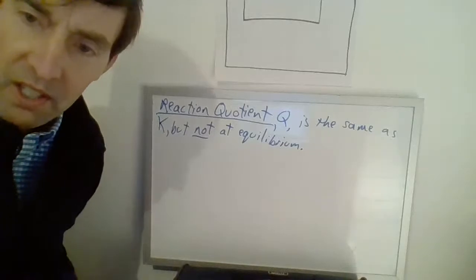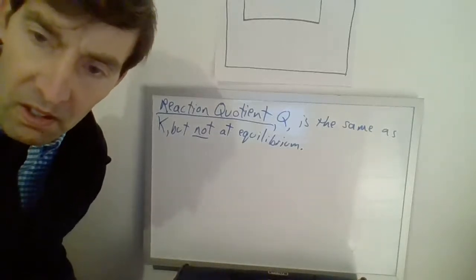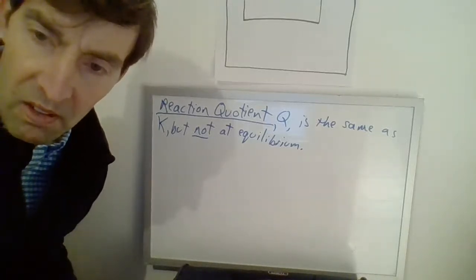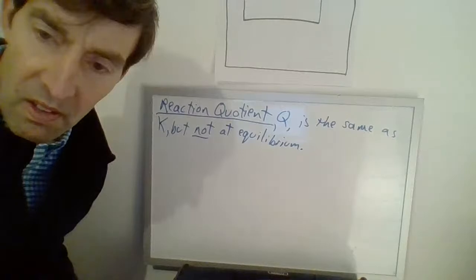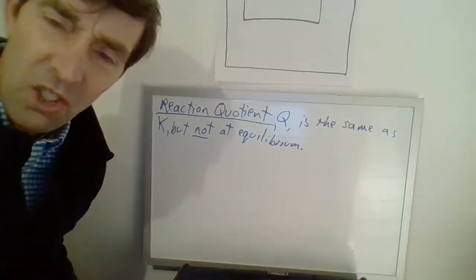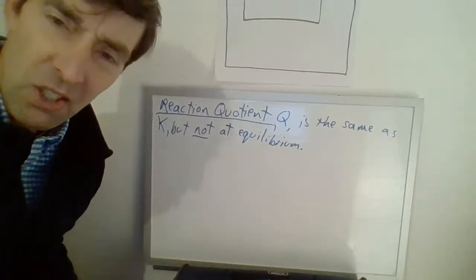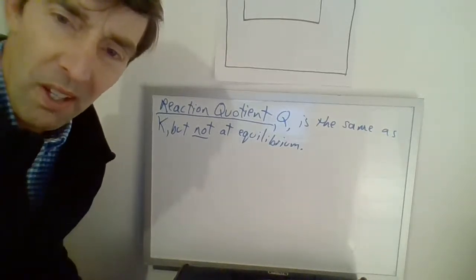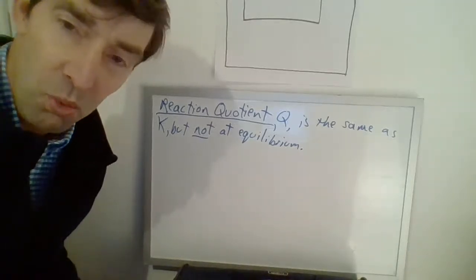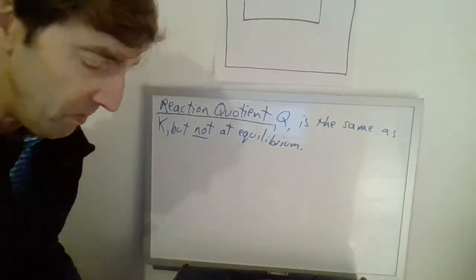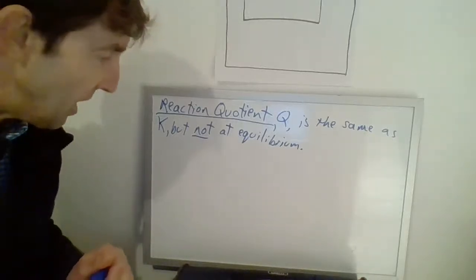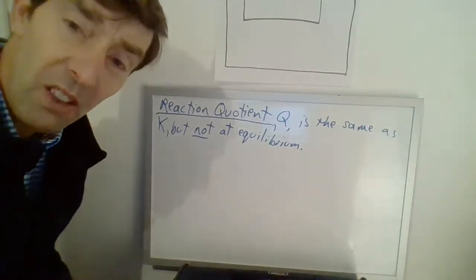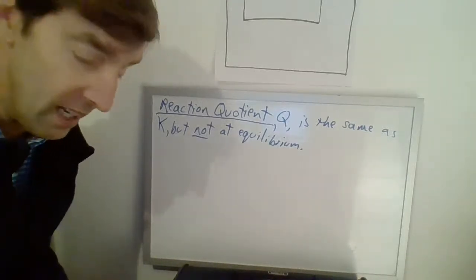Let me read some comments, see if I'm missing something. Oh, you can't cancel out the squares. Yeah, right. Because if I cancel out the squares, the only way I can do that, Sophie, is I take the square root of the other side. Then it's not K anymore. It's the square root of K. So I can't do that because it changes the K value on the other side. There are times, Sophie, where we are going to take the square root of both sides, but we'll see when that is and why.